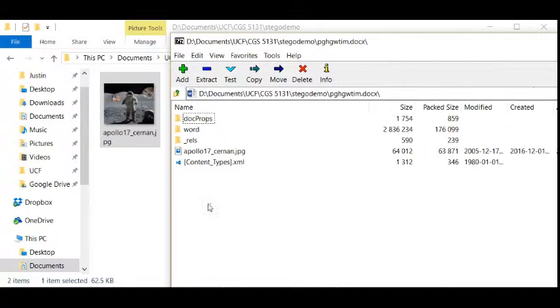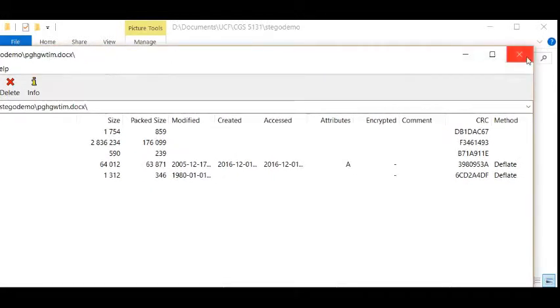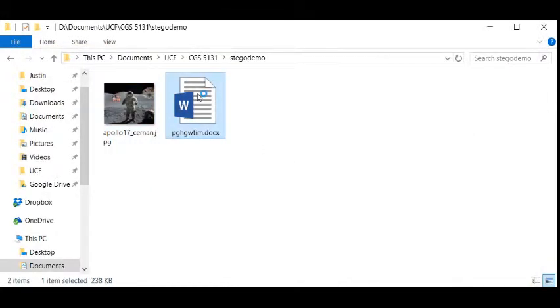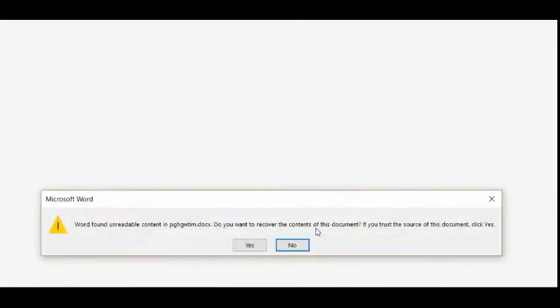Now, we could stop at this point, and I'll show you how that works. But as you see, when we try to open up the Word file, it's unreadable. Since our objective here is to hide data without drawing attention to itself, we have to consider this a failure.